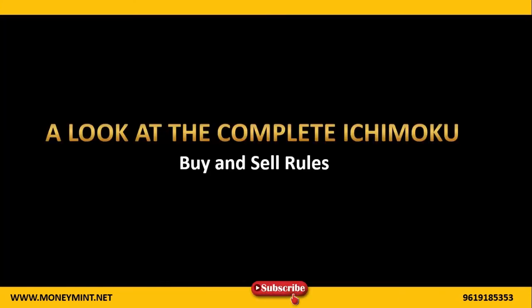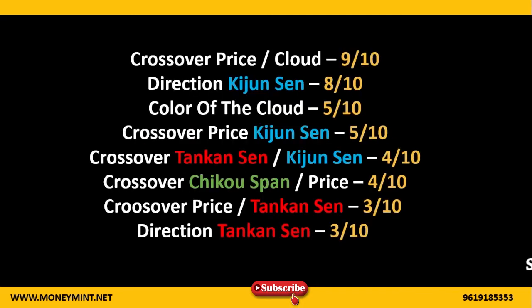Now, in this video, we will see how to look at the complete Ichimoku structure and the buy and sell rules. I have already explained the various levels. Now every component has some rules. Now we will give them a ranking. We will give them marks. We will decide which lines are most important.